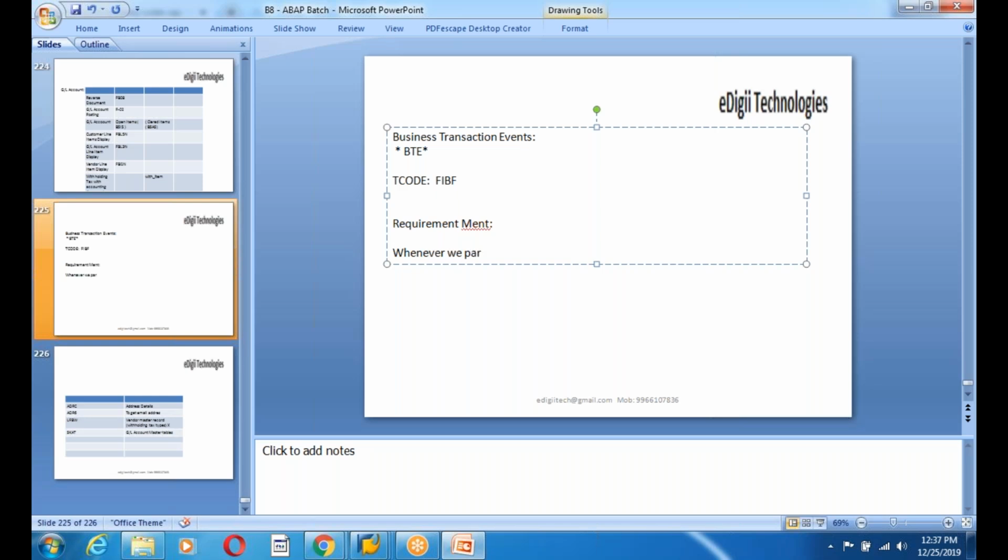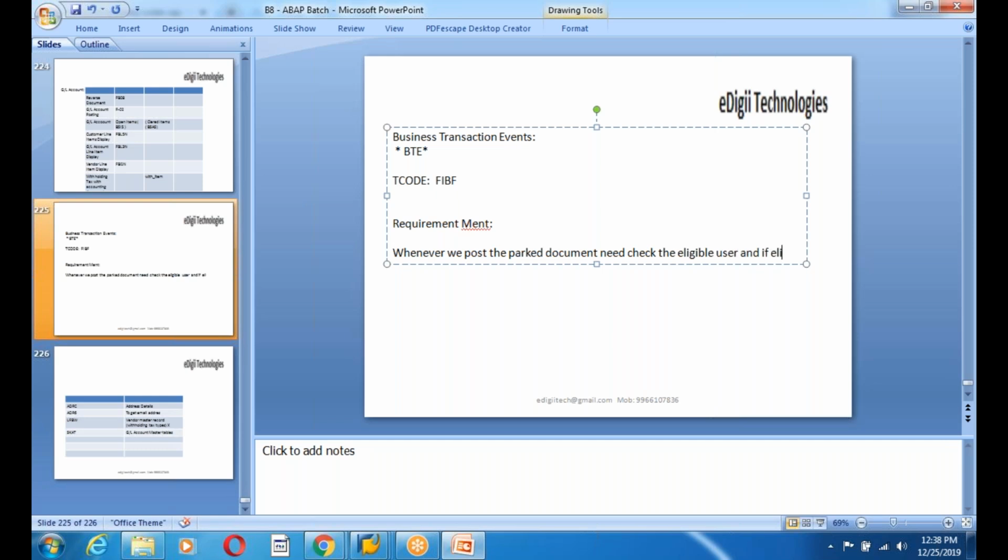Whenever we park the document, whenever we post the Part2 document, we need to check the user ID, the eligible user.